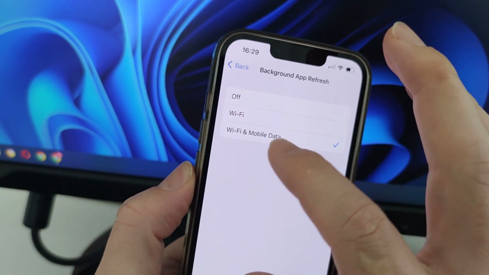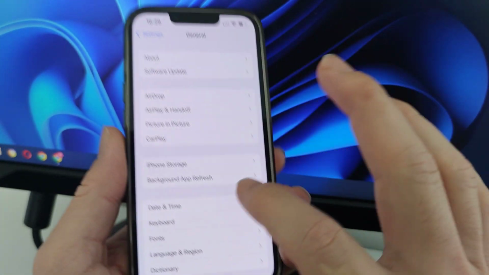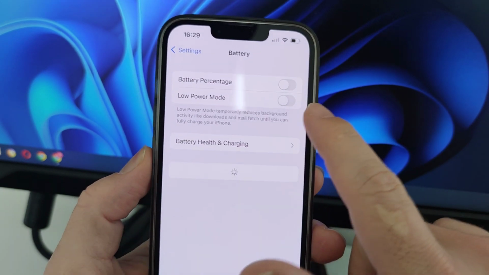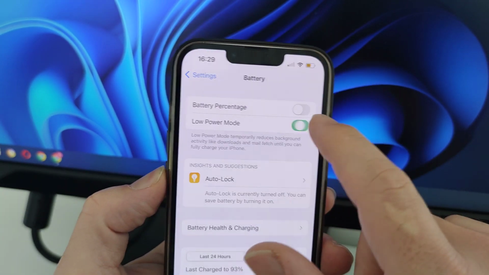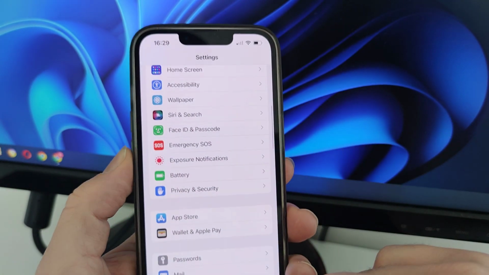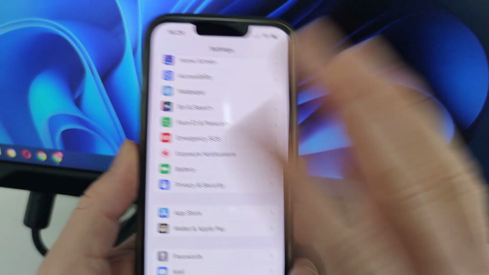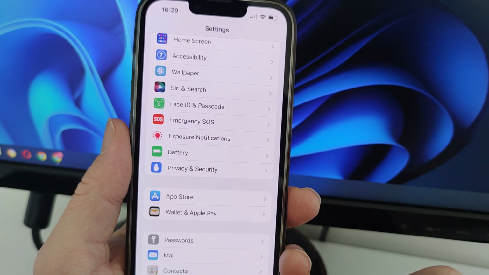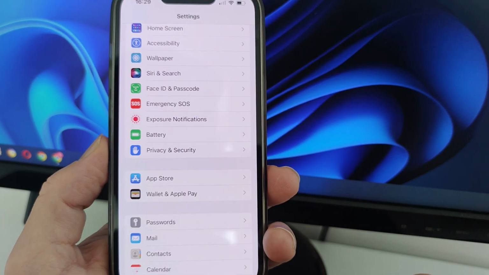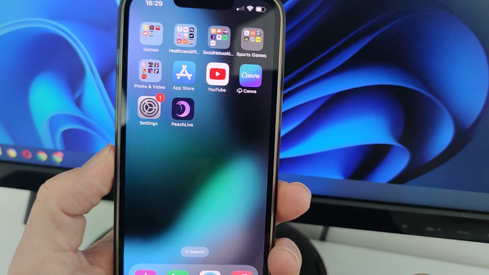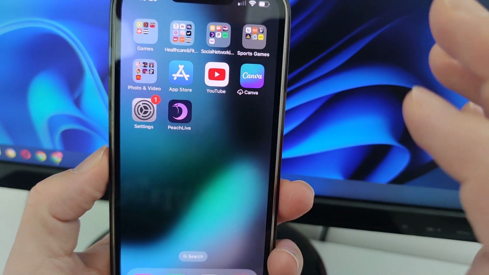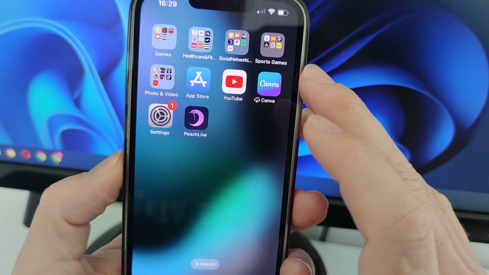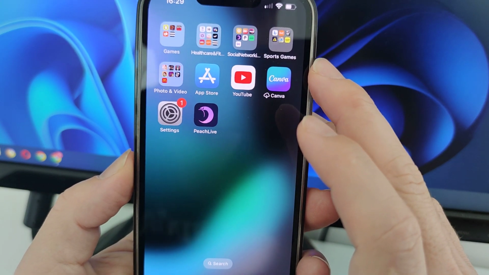Okay, so after you complete this one, get back to the settings again and scroll down to Battery. If you are using low power mode, make sure you switch it off, guys, before you start the loading process of this mod. After you finish the whole process, you can come back and switch it on again if you'd like to have low power mode active. These steps I mentioned before are only necessary for iOS users. For Android users, there is no need to make any changes in the settings.